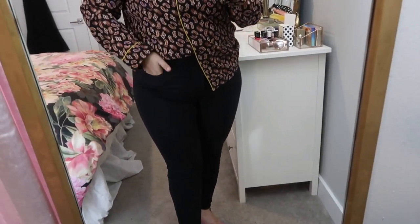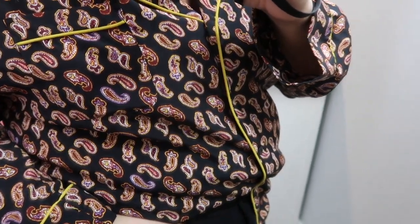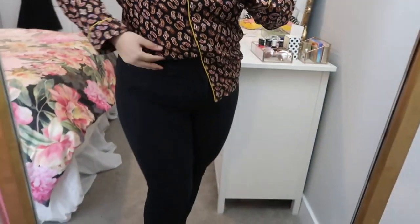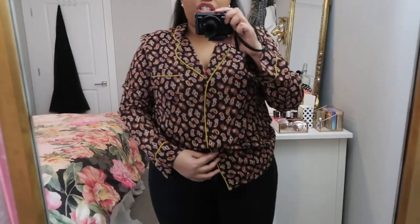Wasn't planning on wearing it with these jeans, but after I saw it with these shoes, it picks up some of the pinks in this shirt, and I have a great mustard yellow coat this will look so good with. I am into it. The quality is great and just a fun piece, and it really is true to how I see Rent the Runway. Something that I probably wouldn't buy, not because I wouldn't buy from that brand, but because it's such a unique piece that I couldn't wear all the time, but that I would really love to wear and style.